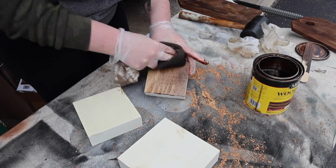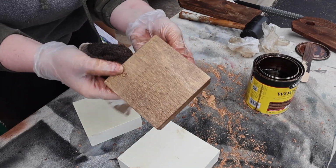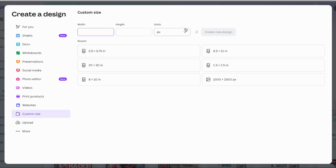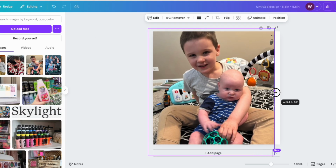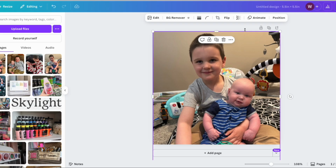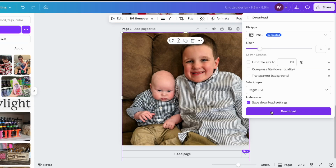You're going to sand it, and then you're also going to want to stain or paint it the color of your choice. Then we are going to find some images that we want to use. I am going to use images of my sons, and I'm going into Canva and creating a square that is 5 by 5 because I need these pictures to print out in the square size. I'm dragging in the images, super simple, and then I'm downloading them as either a JPEG or a PNG.